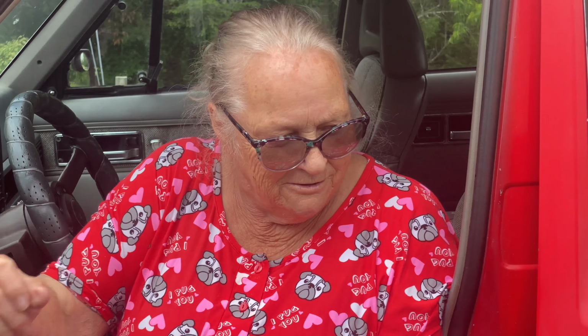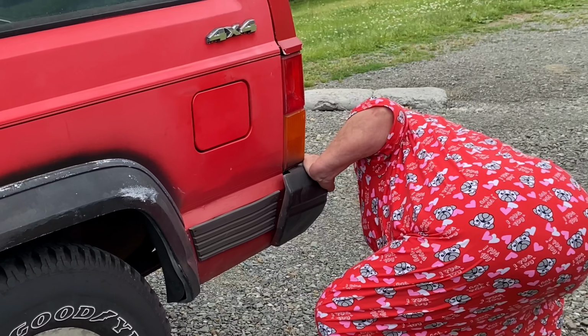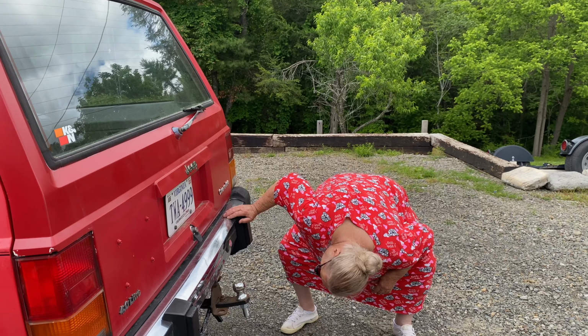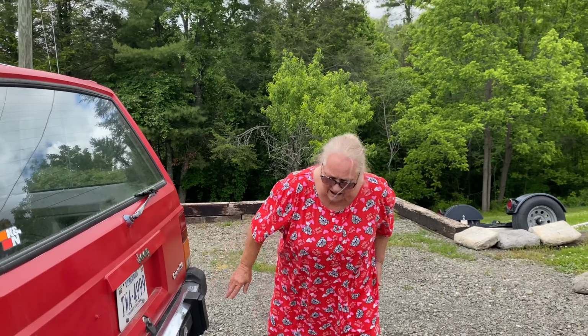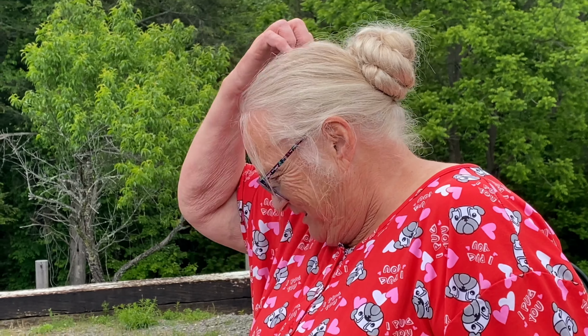What did you do? Do the wrong thing to it? No, I didn't do Cadillac. The wrong thing. Cadillac? No, we don't do that. That's illegal. That's what it sounds like. All I'd have to do is look down there and see what you done. Where's the tailpipe? Is it straight through or what? I can't see it from here. It must be straight through. No, I just cut the muffler off. Oh, okay. Will you pay for it to get it fixed? No. If you cut the muffler off, you get it fixed yourself.